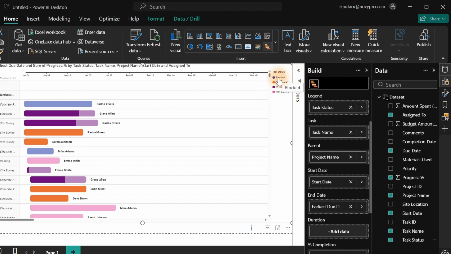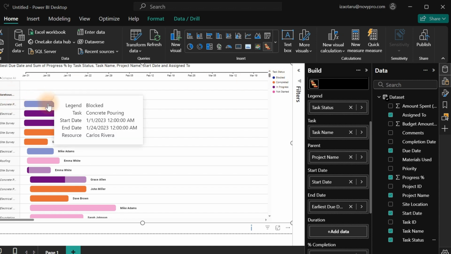But for now, it's still not making any sense because we're just using the default color for our chart. So we're going to change the color here to match what we want, and that will be under the custom path.